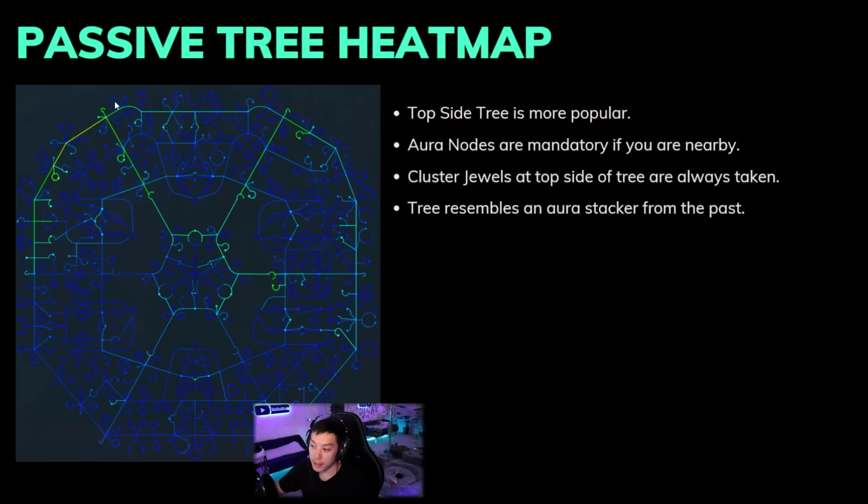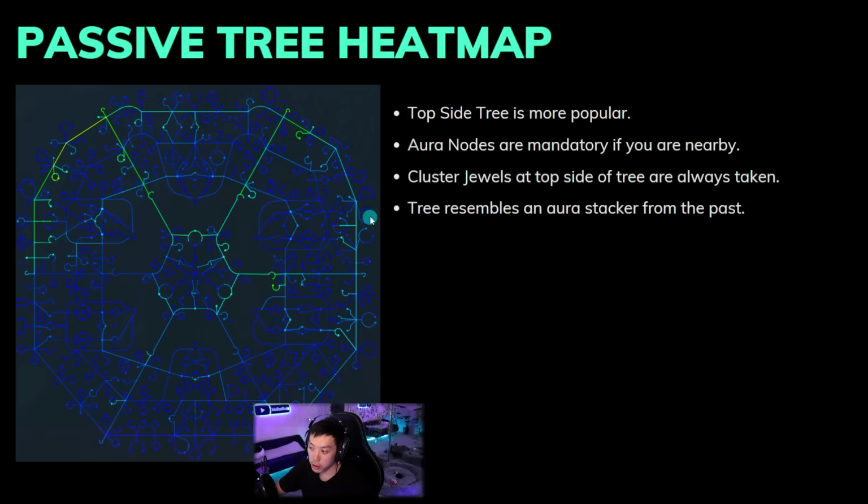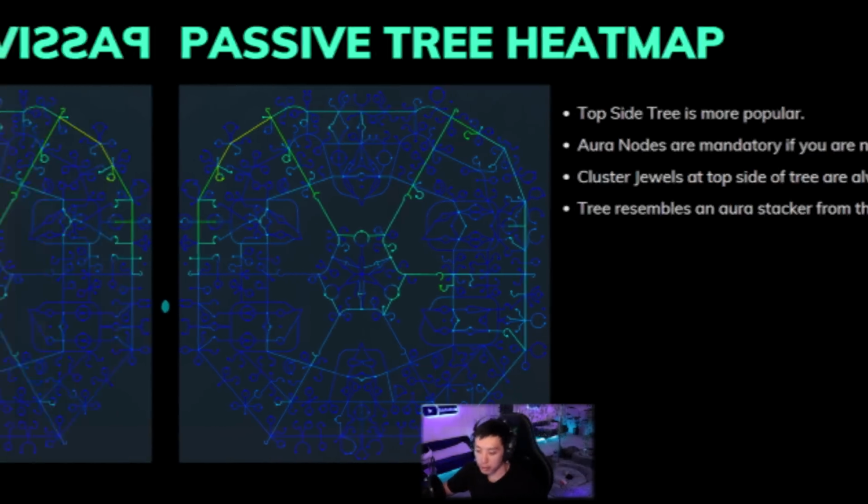Now, this is a purely identical tree to aura stacker in the past. And it's kind of sad to see how little people use the bottom side of the tree. The right side of the tree is kind of used for some Rangers and bow builds. But other than that, top side dominant completely.